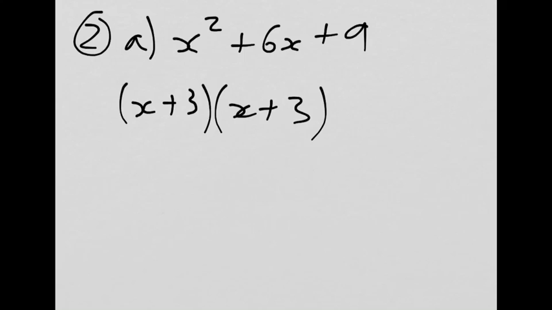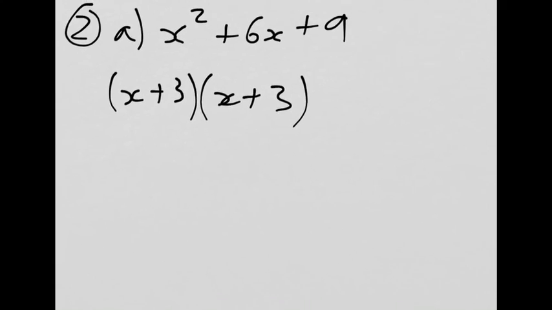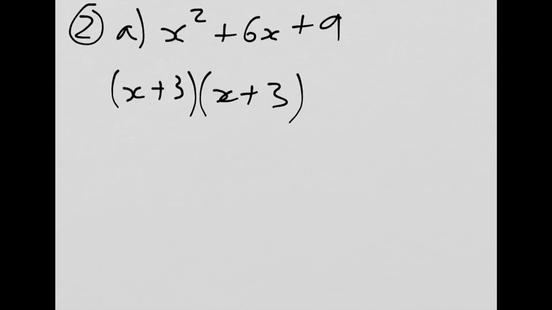So what we do from here is we can take that factored form and we can write it in a simpler form. It's based on the idea of exponents. Like, you know how you can take 3 times 3 and just write it in a simpler form as 3 squared? You do x plus 3 squared. So this is a perfect square trinomial. Reason being is because the square root of this expression is x plus 3. Because I can multiply x plus 3 times itself and I can get this, which is the same as this. Or maybe another way of saying it is the square root of this entire thing is x plus 3.